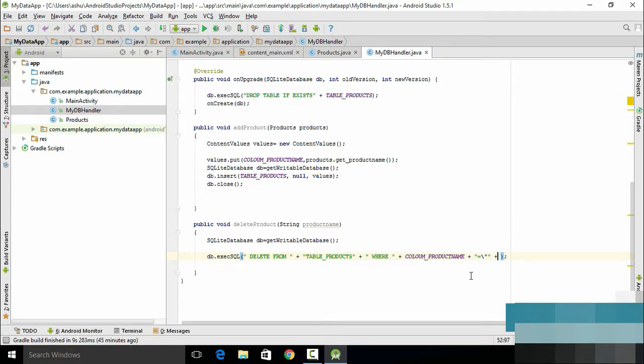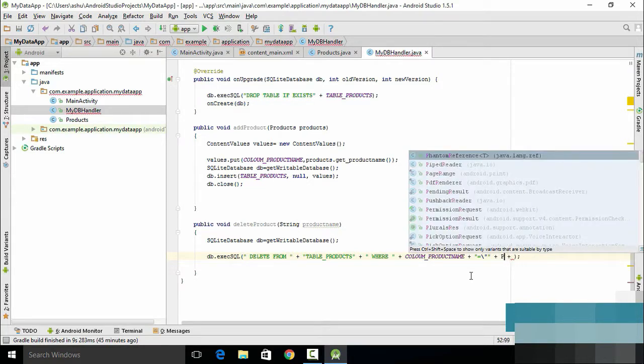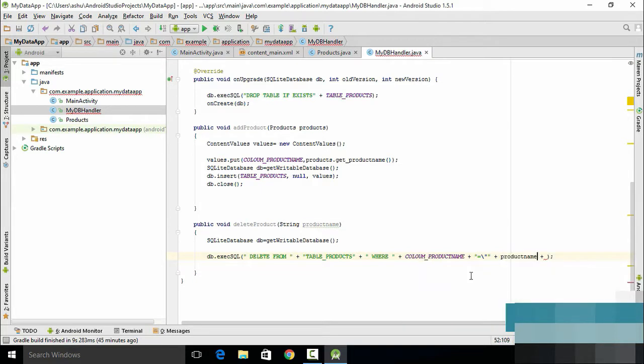And after this we type the product name, so we type productName which we have just passed into this method right here, and again we add a slash right here in double quotes. So make sure that you add a slash, and after the double quote ends we again add a semicolon and a double quote. So this is the basic syntax for deleting a particular row.